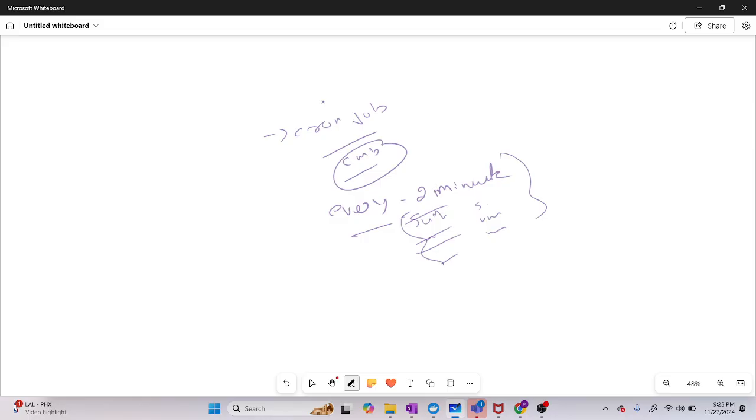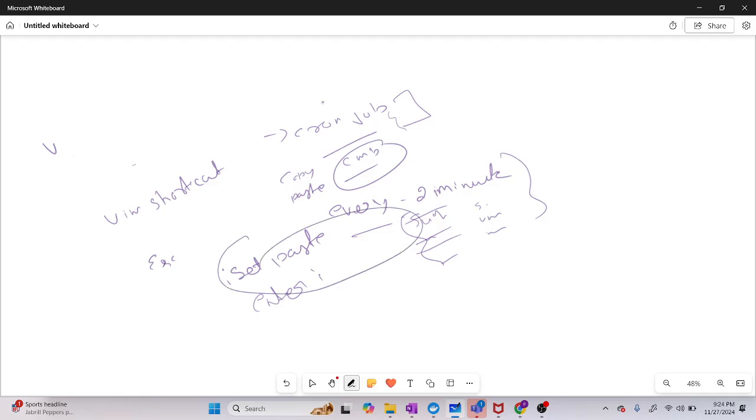Now here I just want to give you one point. If you want to copy and paste in YAML, you should be aware of a Vim shortcut. You just need to press the escape button and then type set paste, then enter, and then i. After that it will be easy to paste. You can easily paste all the content they had given in the CronJob. So remember this set paste command and then enter. It will help you in the exam for the CronJob question.